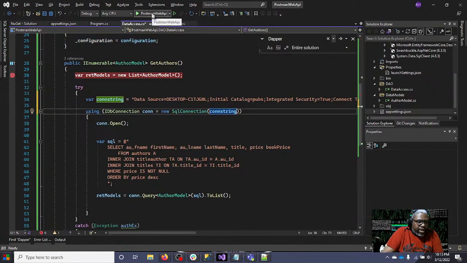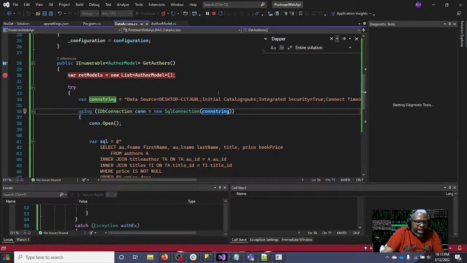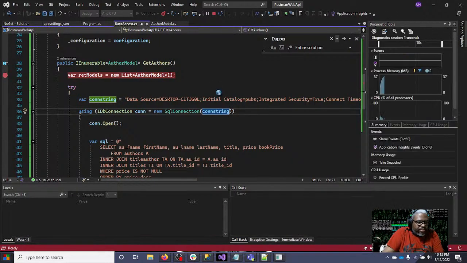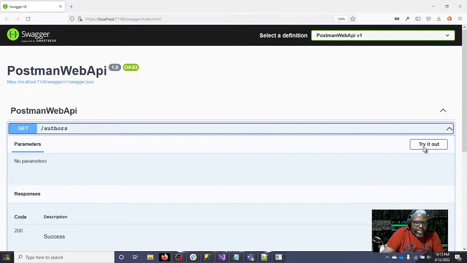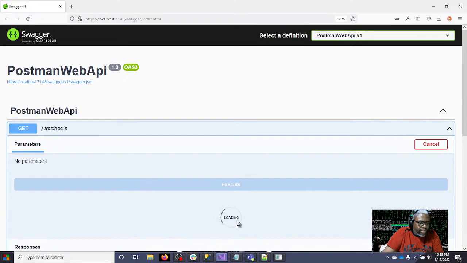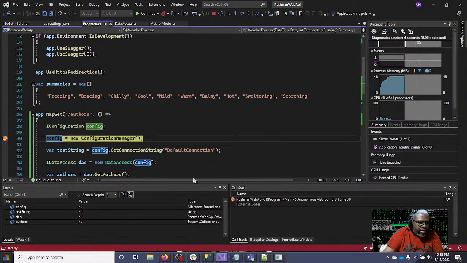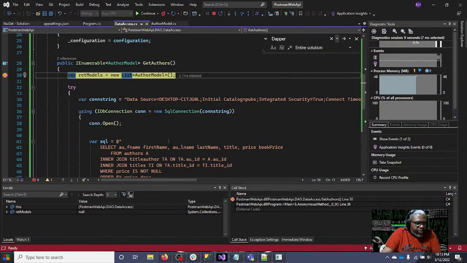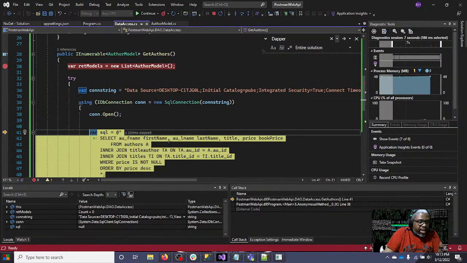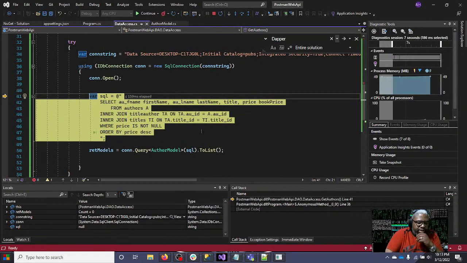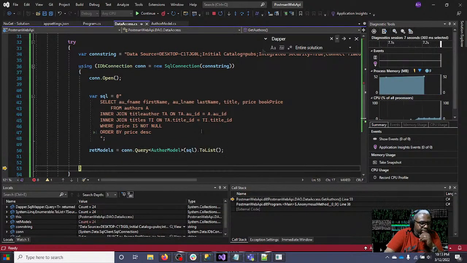That will definitely allow me to connect to the database. So I say try it out, execute, back over, F5 over there. Now I'm connected to the actual database. So let's see what happens when I do this.